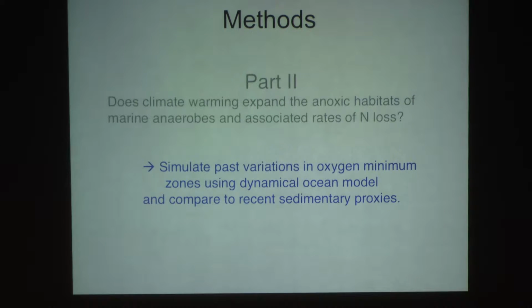And what I want to do in part 2 is ask, well, okay, but will it really happen? The models have given us some indication that it's not so clear-cut, and we might like to know why and whether we should believe them. Okay, so to do that, I'm going to be simulating the past in a numerical ocean model and comparing what that kind of model predicts to actual sedimentary proxies for the rate of denitrification in the Pacific Ocean.